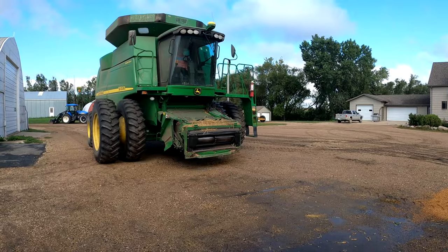Next up on the list is a little bit of combine servicing. So we have just the 9610. I said earlier we washed out the hopper and all that, washed the barley out. We gotta do that same thing, the 9760. The 9610 just needs a little bit of grease. We'll take care of that real quick and then clean all this barley and other grains out of the 9760 so we're prepared for wheat. The more preparation we get done today, the better we can just get after it, maybe Sunday or something when we actually can combine the wheat.